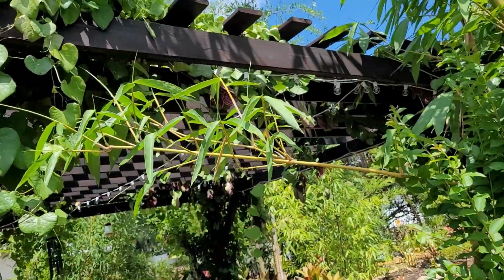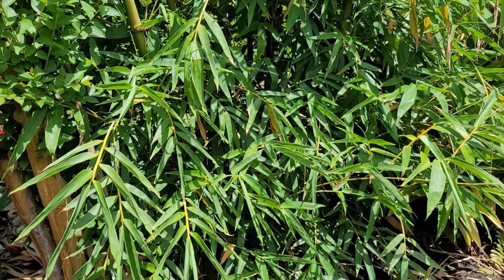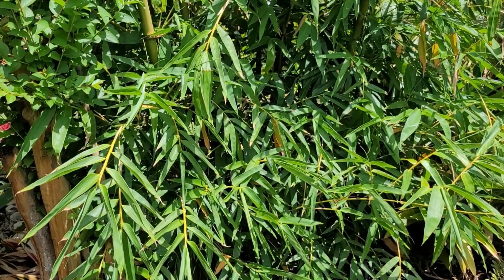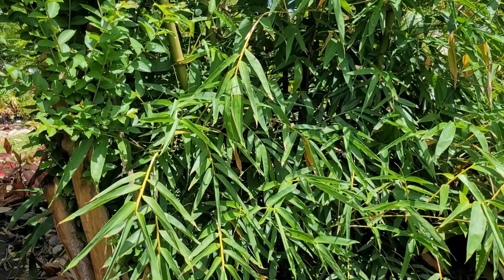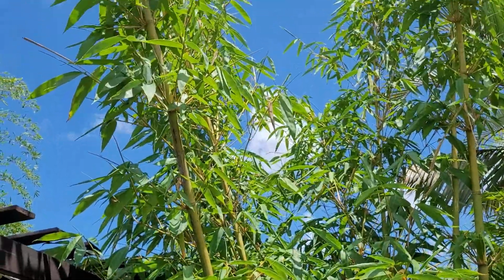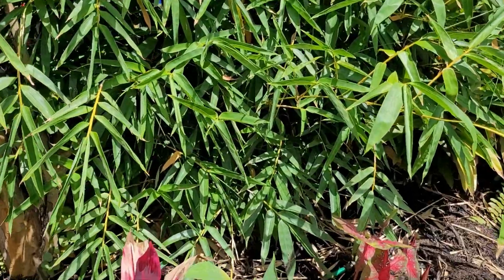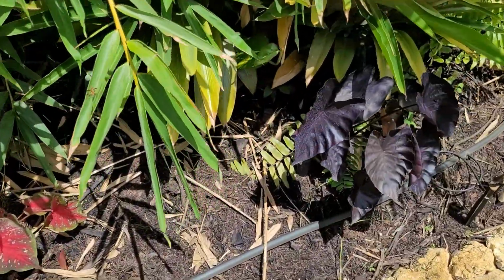Doing good. This is another Dendrocalamus latiflorus, and he looked very rough for the first year, because he's just over 2 years old too. But really coming into his own now. I can't wait for him to get shoots this year. But I've dug around a little bit and didn't see any. There might be some under there, I don't know.